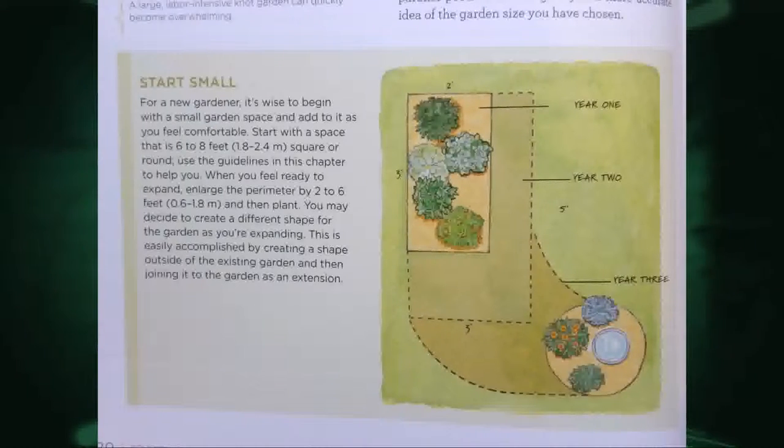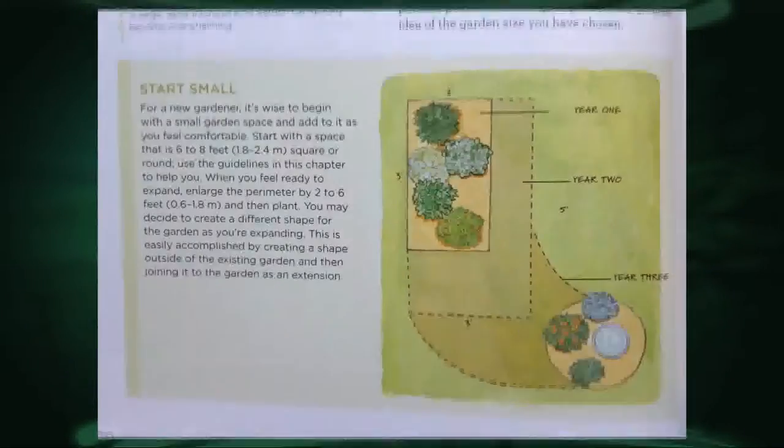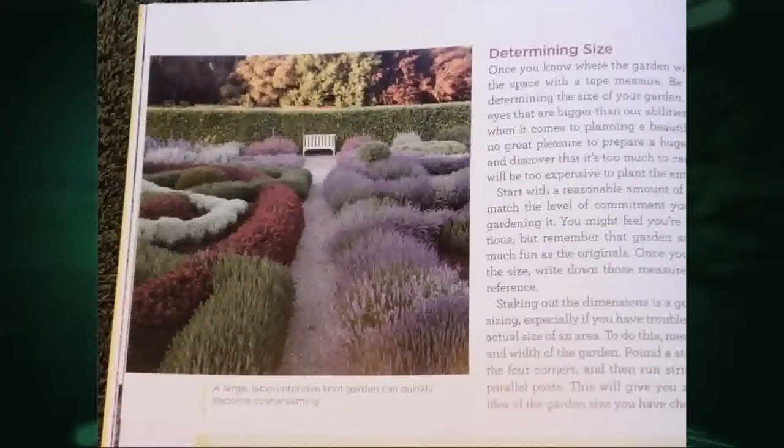It's so tempting to go big, but as you see in the upper corner, maybe a several-foot square bed — and then the next year it shows you can expand it more, and then maybe get exciting the third year and add curves to it. But start small. You often see beds like this and say, oh, that's what I want. But it takes a lot of maintenance to make a garden like that and maintain it.